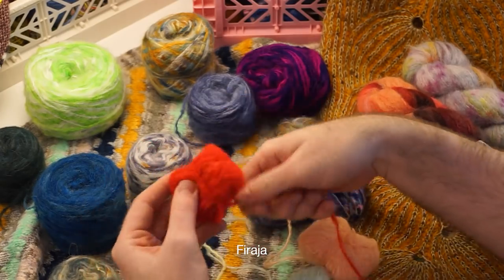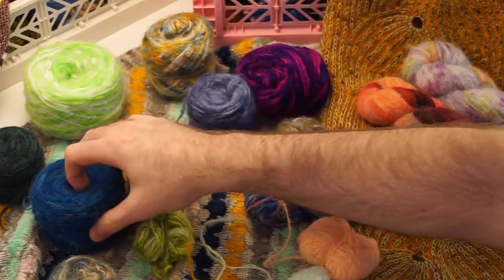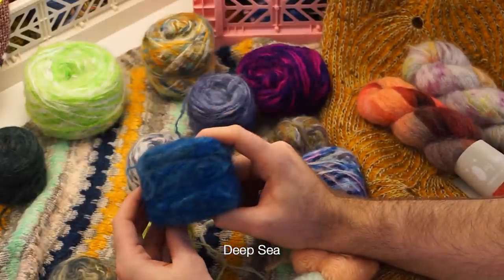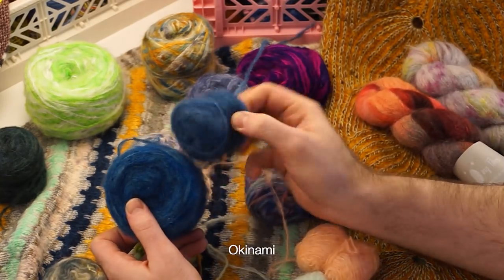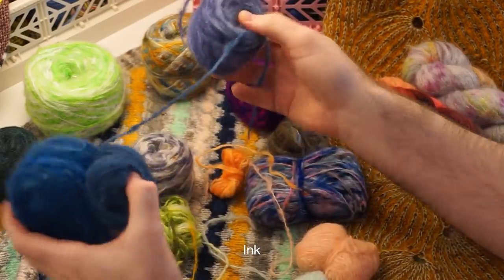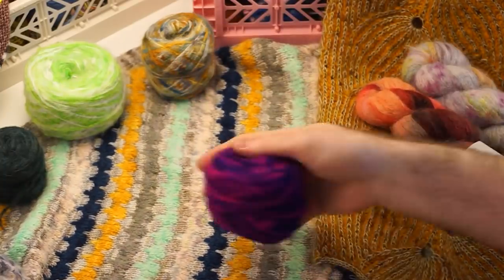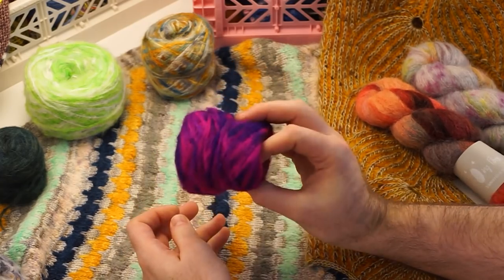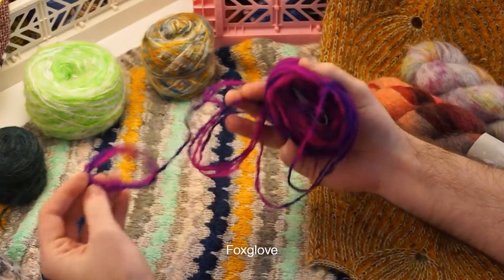Firaha is the most intense red with an orange tone to it. And then some other standouts — this is Deep Sea. Deep Sea blue is this colorway. There's another darker color, this is Okanami — this one's a bit more navy toned. There's a lot of blues, ink, so many colorways. You've got to try them all. This is just a little collectible fiber that you've got to get a skein or two and then you can stripe it with your other colors. This is Foxglove — it is an intense fuchsia magenta combination.